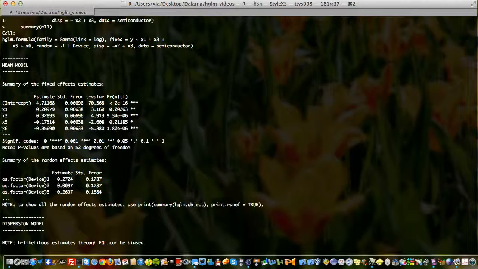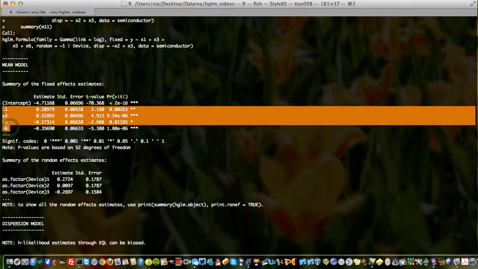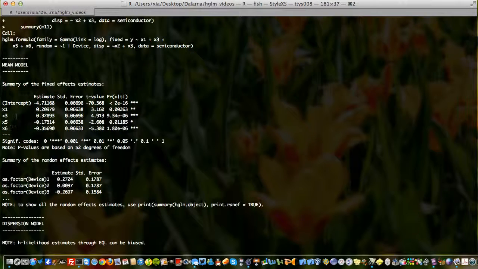We have 4 variables, x1, x3, x5, x6 in this case, and the intercept. We have the estimated standard error, the corresponding t-value, and the p-value calculated as well. We also have the degrees of freedom, 52 in this case, and a summary table for the random effects with some estimates and the standard error.